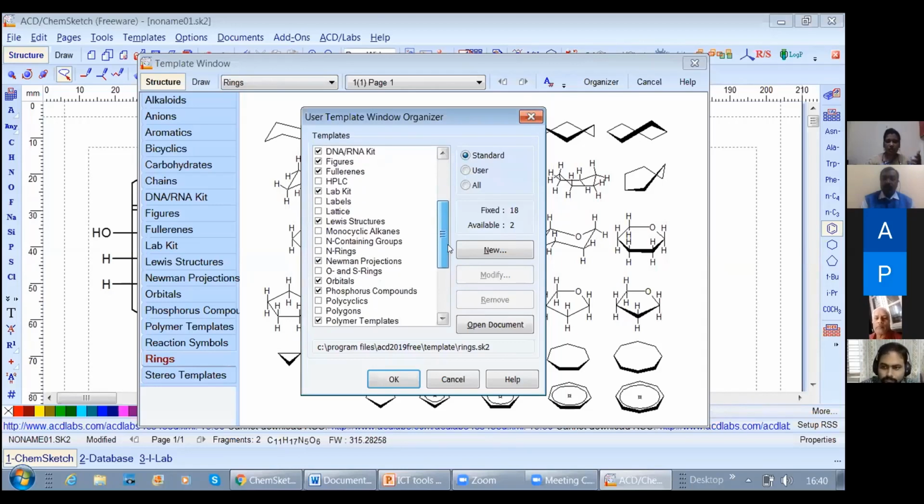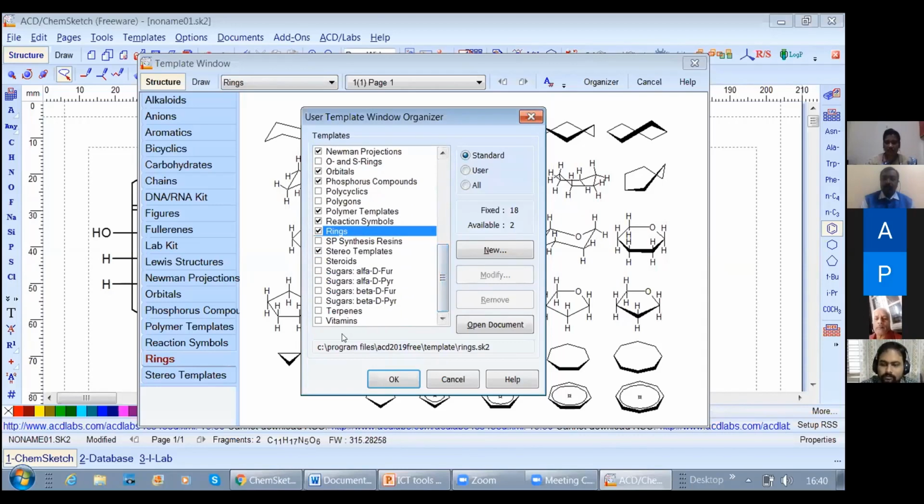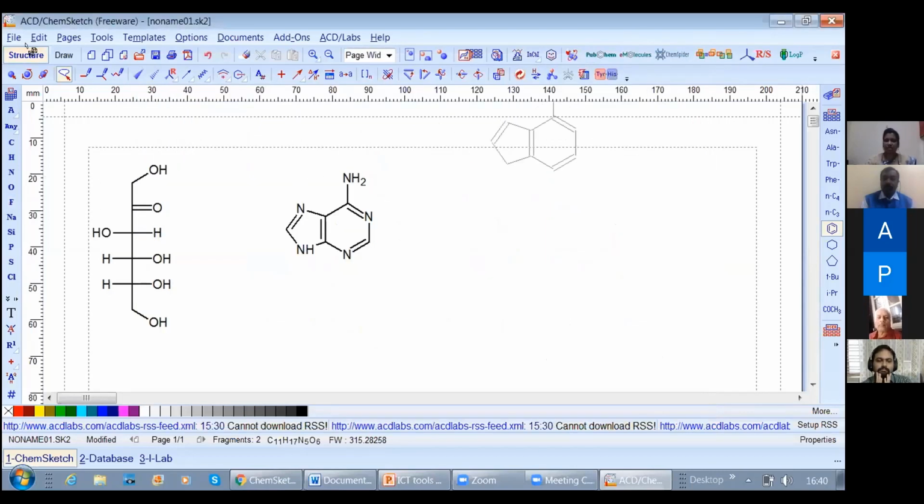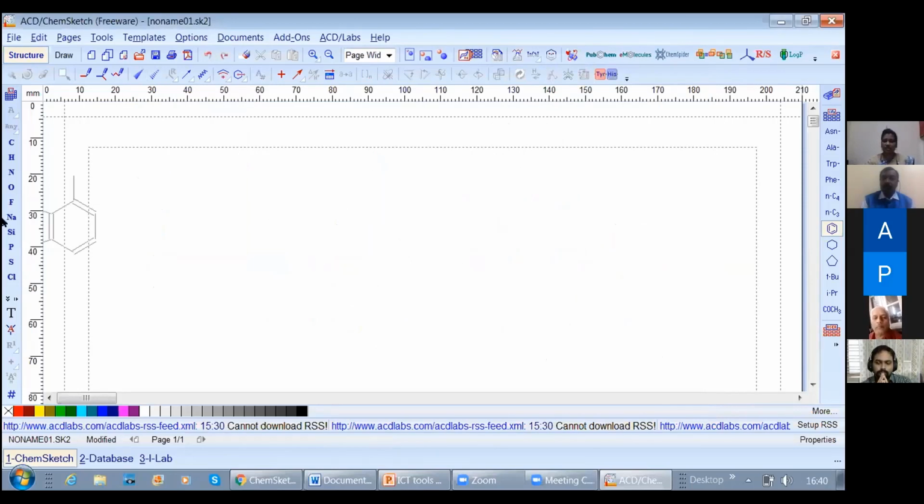So whichever you want, you can click on that and then click OK. That will display here in this bar. You can just click on that and use it accordingly. Whichever you want, you can use it. So I feel this is user friendly because most of the complicated structures we will get.